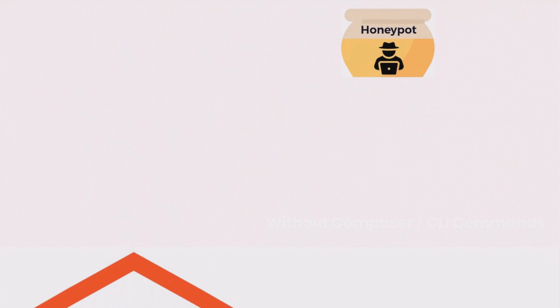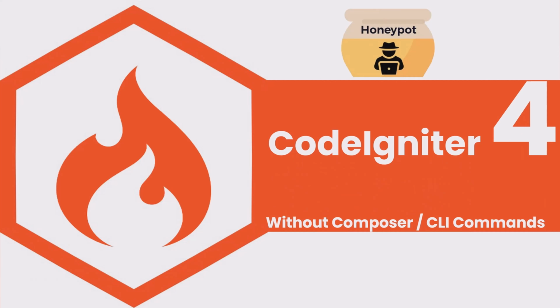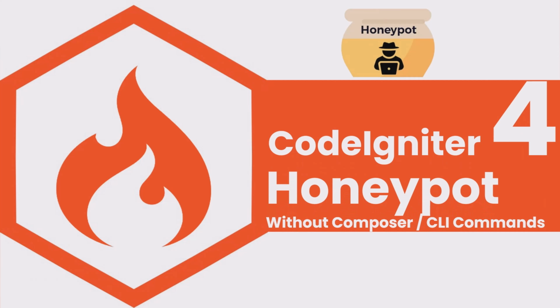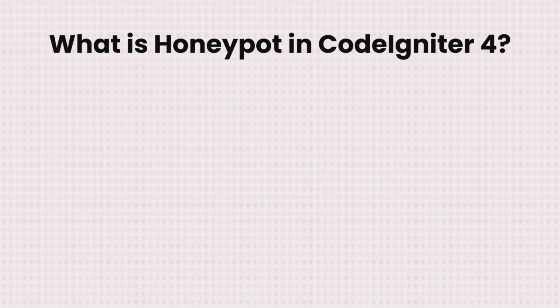In today's video, we are going to dive into honeypots. Whether you are a beginner or an experienced developer, this tutorial will help you understand honeypots and why they are used, how to enable the honeypot in CodeIgniter 4, and how to protect your forms from bots. Honeypot is a secure technique used to prevent spam and bot form submissions.